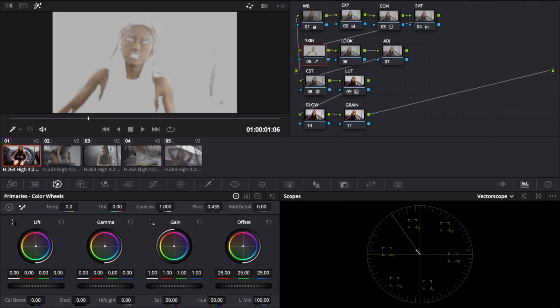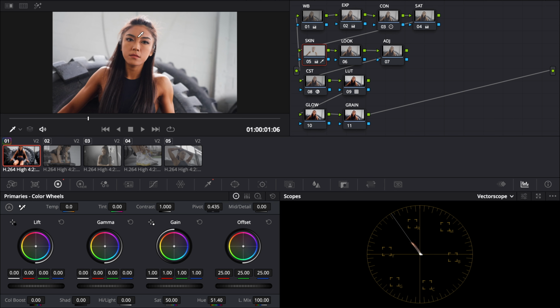So what I'm going to do is go over to my primary, and right on my hue, I could actually move this back and forth. So I could just move this a little bit, and that's all I really need. I only need about a point and a half stop of my hue, and then when I go onto here, you can tell the skin is fairly saturated in there, but it's accurate. So because it's fairly saturated and looks a little overdone, I'm going to pull that back a little bit.